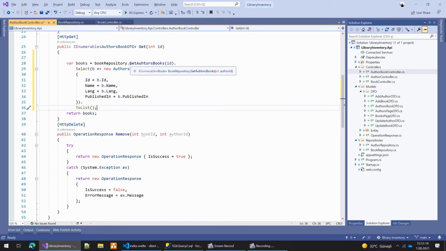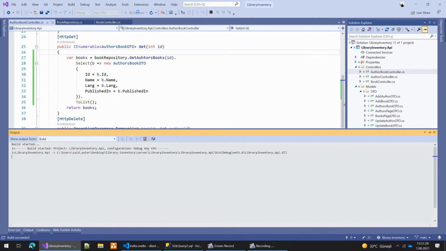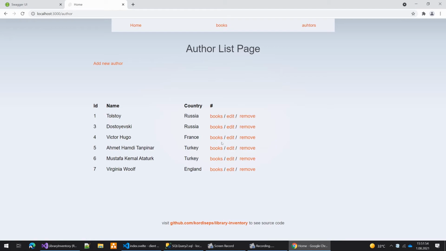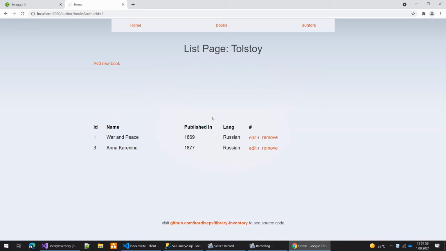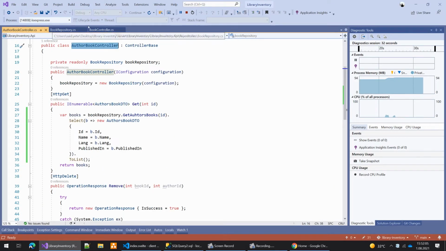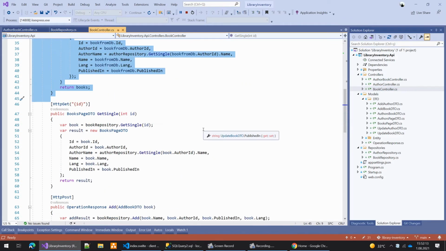This is way better than before. So yes, it's working. And we are doing the same thing. Let's take a look. Pull controller.